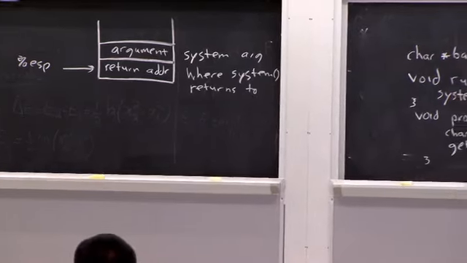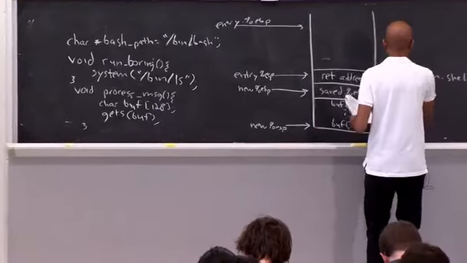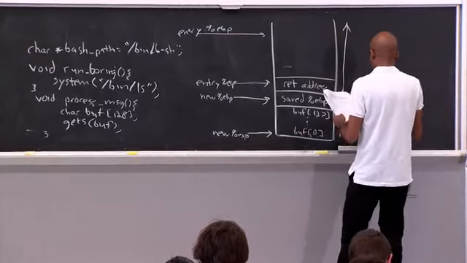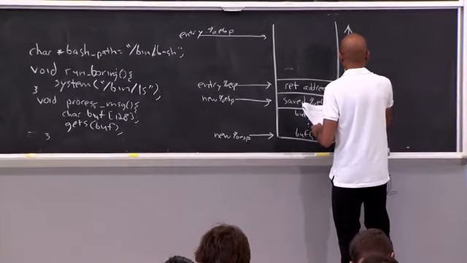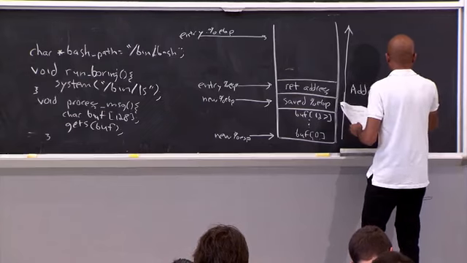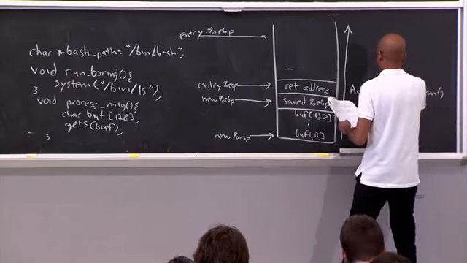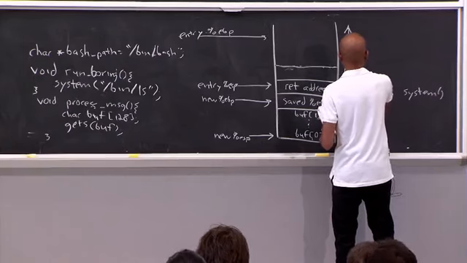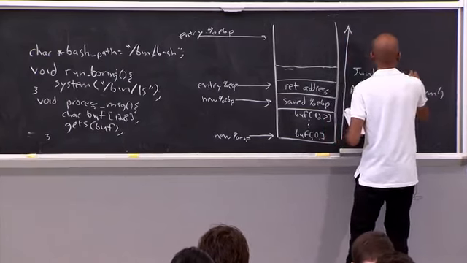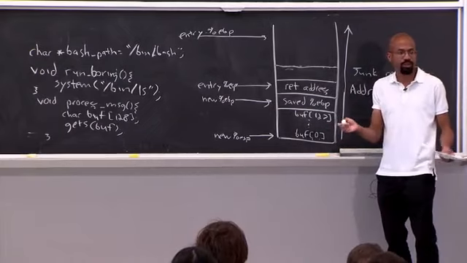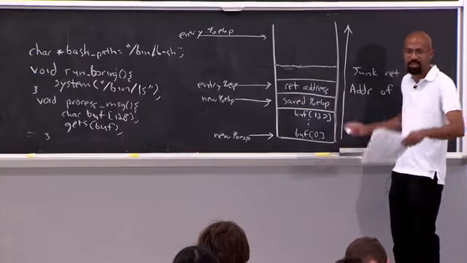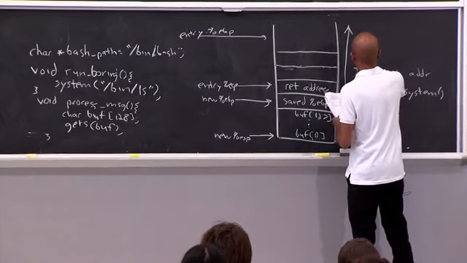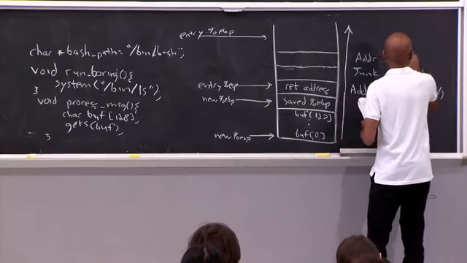So basically, the way this will work is we will do the following. So once again, remembering the overflow goes up here. So first, we're going to put the address of system here. And then here, we're going to put just some junk return address. Right, this is where system's going to return after it's finished. For the purposes of the discussion now, we don't care what this is. We'll just make this be just some random set of bytes. And then up here, we're actually going to put the address of bash path.